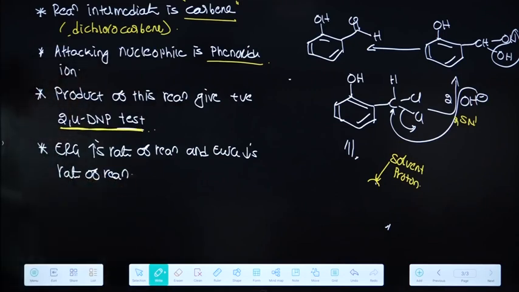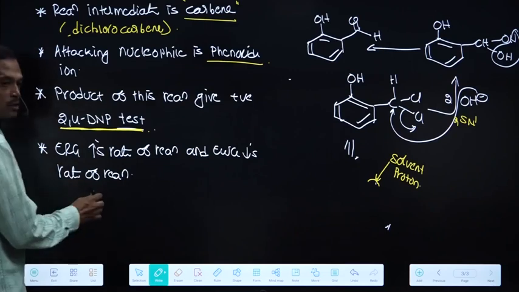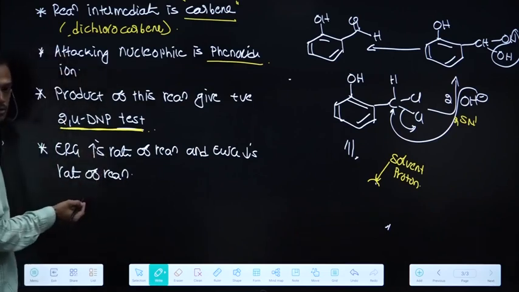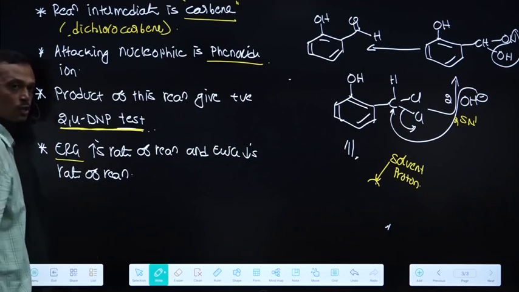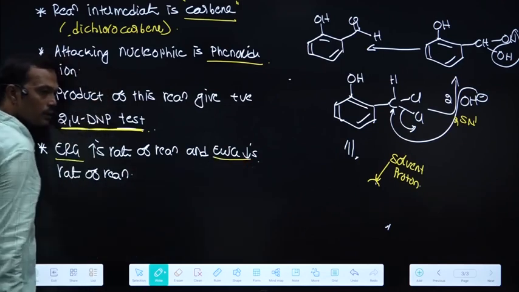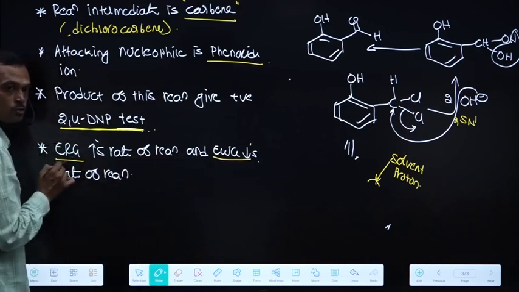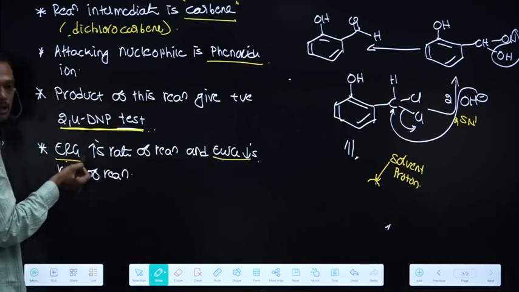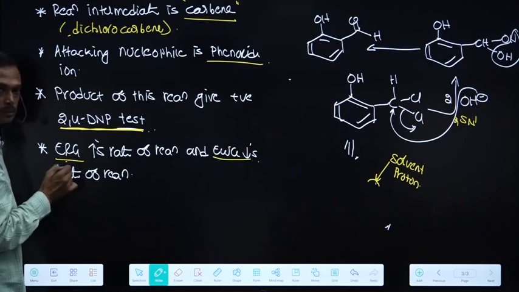So what are we substituting? We are substituting an electrophile or not? When the electrophile is approaching, what kind of character is required for benzene? Benzene should carry more electrons. So that's why withdrawing groups on phenol decrease reactivity, and releasing groups on phenol increase reactivity for Reimer-Tiemann. This point you can expect in your exam.